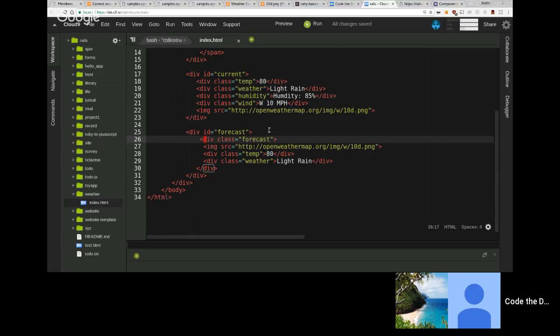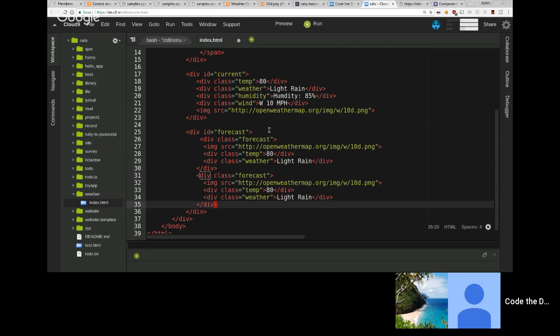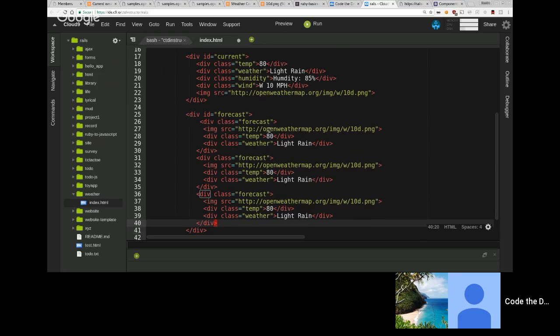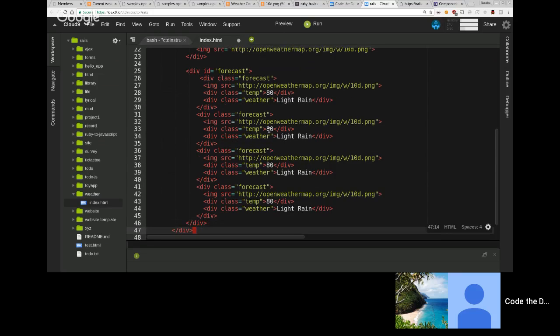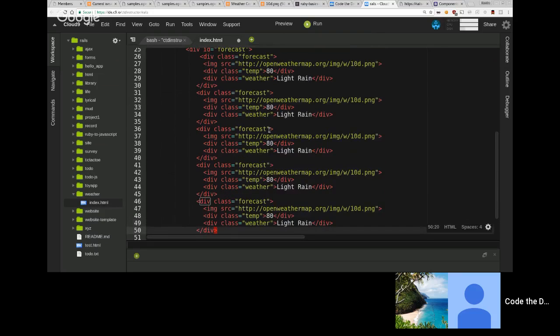See, okay, and so I can have multiple of these forecasts. Then I'm also going to have the day. So 1, 2, 3, 4, 5. I'm going to have the day as well.